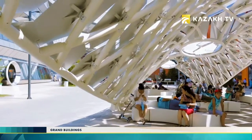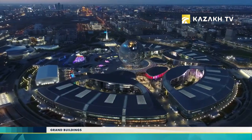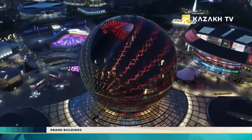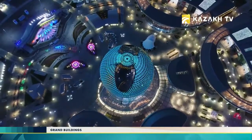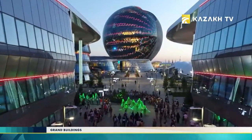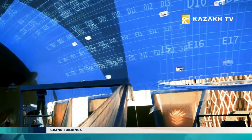Eventually, dozens of international, thematic, and commercial pavilions, Congress Center, amphitheater, and art zone were located on the expo territory. All buildings were made in a single stylistic solution. They seemed to flow from one to another, creating a unique urban space perception. For this purpose, mobile partitions were installed inside pavilions, which, if necessary, could be radically restructured to meet the needs of a specialized exhibition.